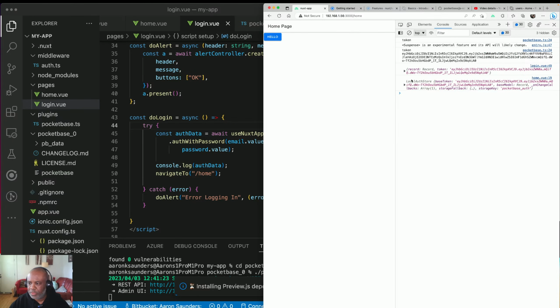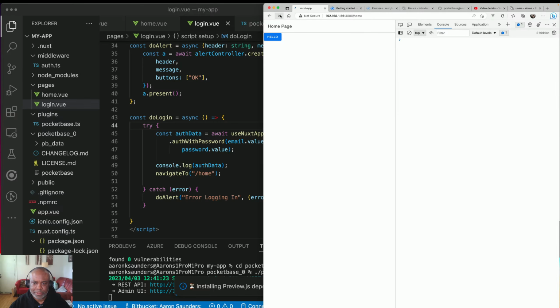And it redirected me to my home page, and this is the part that's throwing me off, because on the refresh, see, I'm losing my token. That's why I know that there's something not right here.